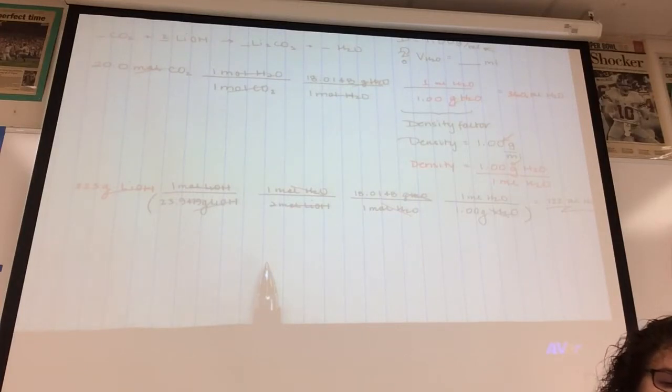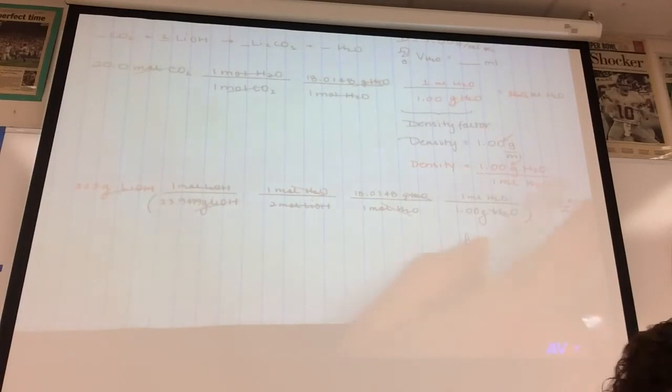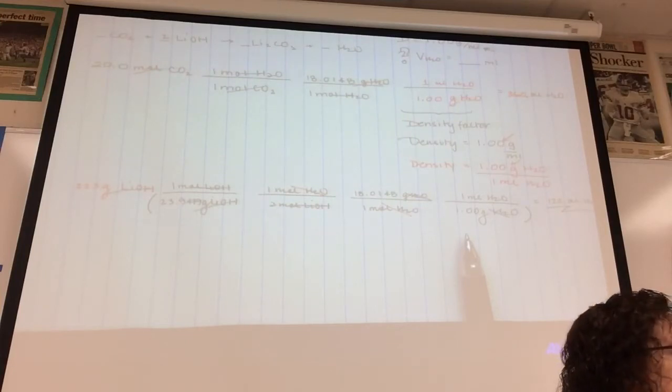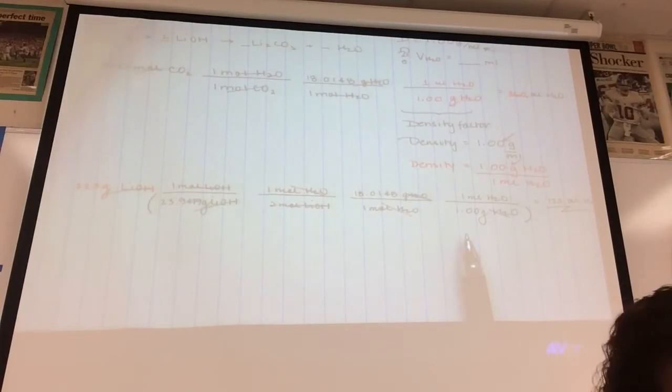So when you're solving for volume, it's exactly as you did previously. In the last step, you multiply by the reciprocal of density. So what would happen if we flipped the problem around and you were given volume and asked for mass? Where would the density factor go? In the front. So it would be your first step. So last problem we want to look at here.